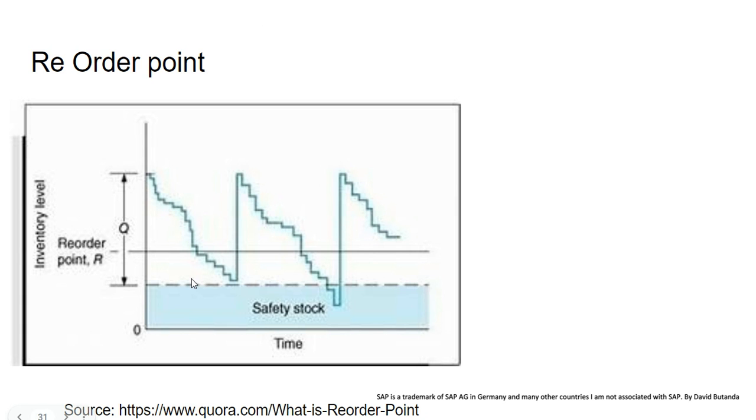Today we are going to be checking the topic reorder point, and this beautiful graph represents closely what happens in reality in the companies. So we have the axis of quantity. It means the amount or level of quantity that we have in stock of a certain item, and the time. This is closer to the reality in the companies because sometimes the stock is not consumed, and that is represented with these constant lines, and sometimes the stock is more consumed in a certain date than in other. For example, here we have a higher consumption than in this specific period.